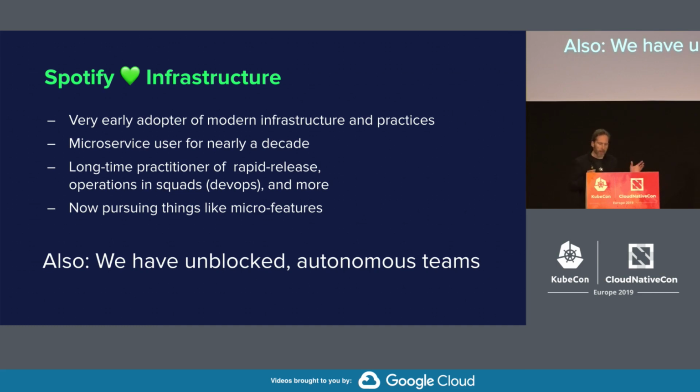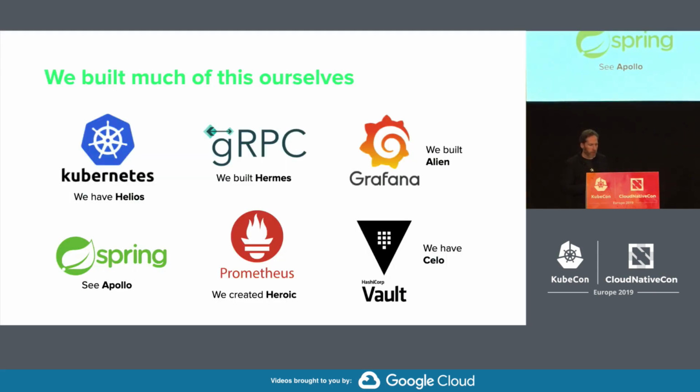We've extended the concept of microservices into websites and data pipelines. We're now looking at doing that with micro features for our client architecture. But for our purposes here, it's important to know that we have autonomous teams that are unblocked. We do not have a central ops group that controls releases. Every team manages their own software, controls their releases, and can pick up technology on their own. So this is a discussion of how you change hundreds of teams with thousands of services from that point of view. And that was our challenge.